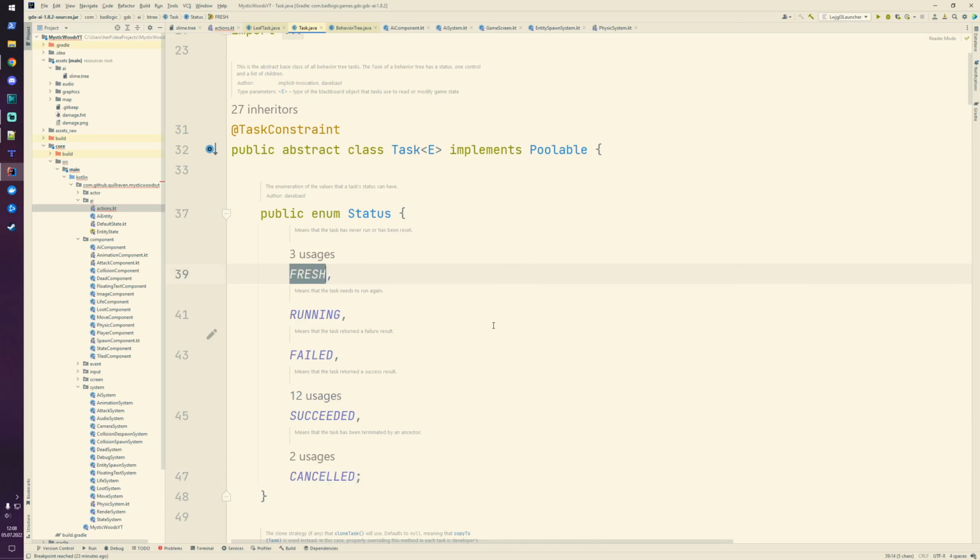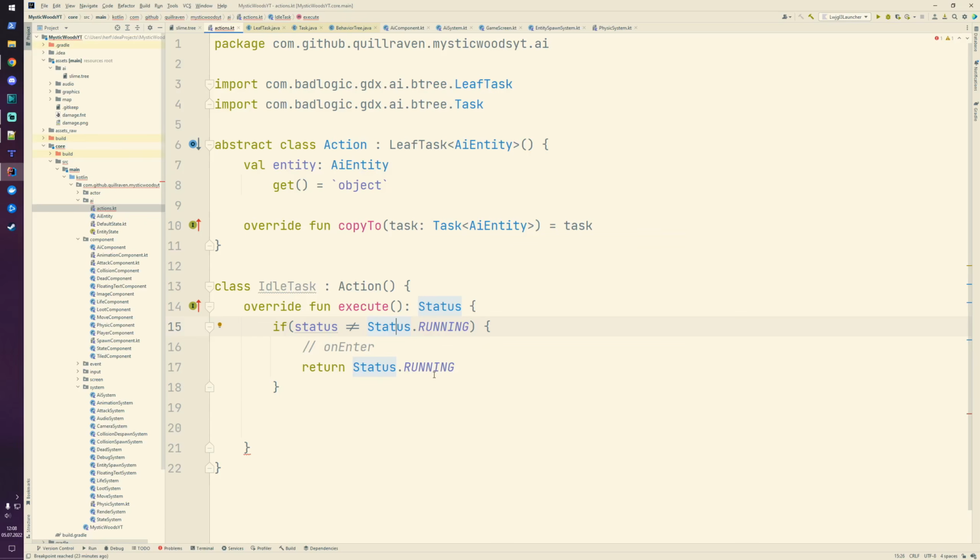Then there's also fresh, which is just immediately when a task gets created, before any method gets called, it's in the status fresh. And the other status which we would then use would be this running. And so all other statuses will execute this initialization logic, and then we return running, which then executes the normal logic until we either fail or succeed. And this is how I implemented that.